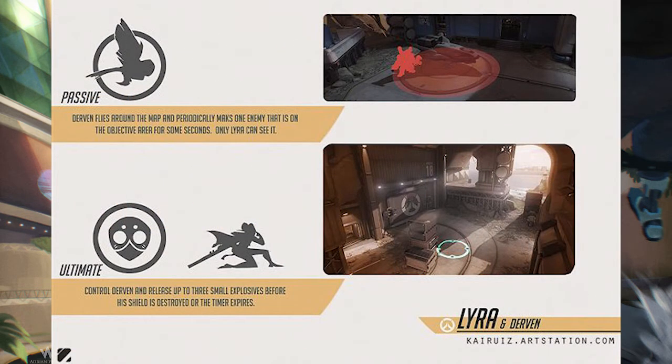Her passive ability is her Owl Dervin, who flies around the map and periodically gives Lyra infrasight against a target on the objective for a couple seconds. This is generally useful, but it's really useful in funny situations when a Sombra's stalling on the point or someone's using a sitting emote in front of your payload.